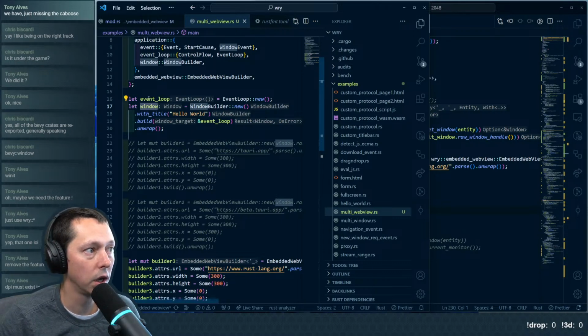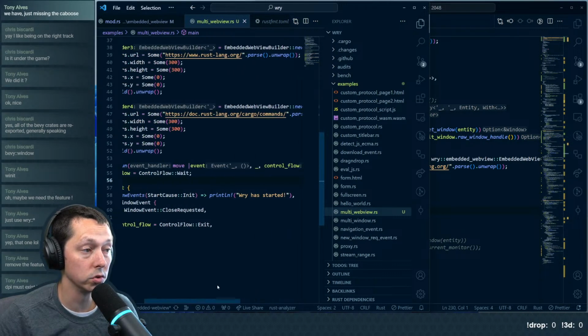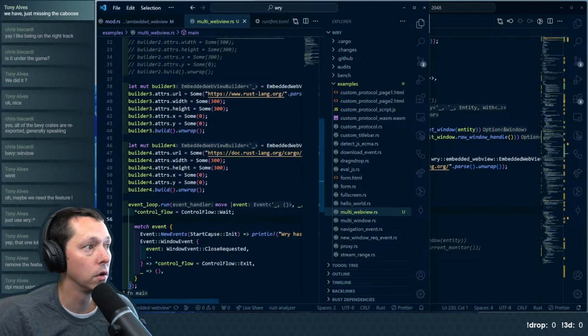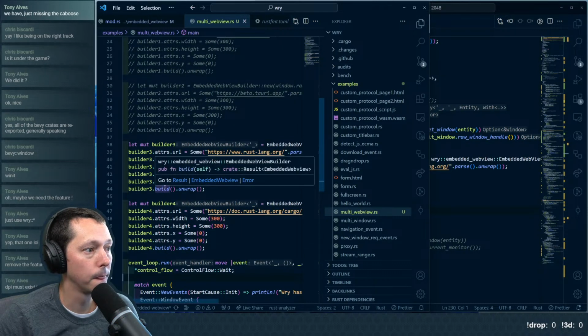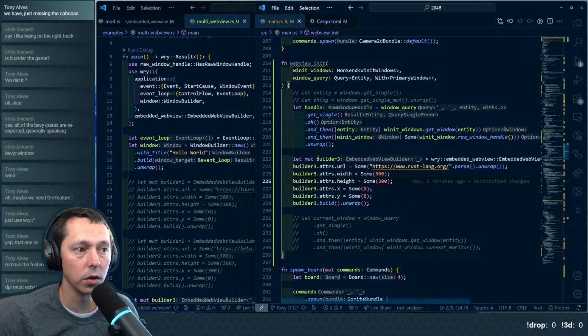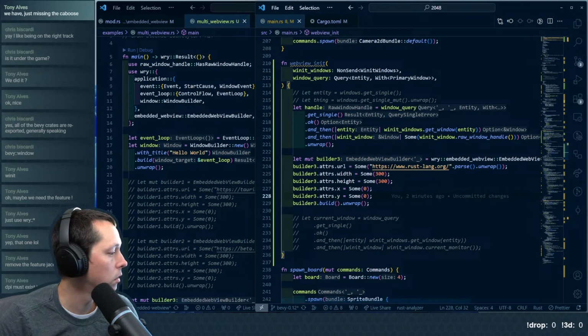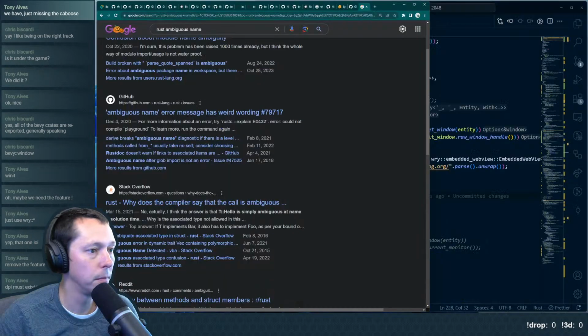So I think we have a valid window, and I don't think we need to do anything with the event loop, because I would presume that Bevy's handling that. So I think we've got all the pieces there. It's got to be that it's just behind it.